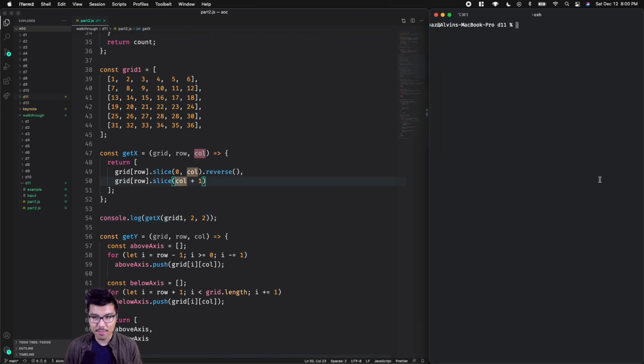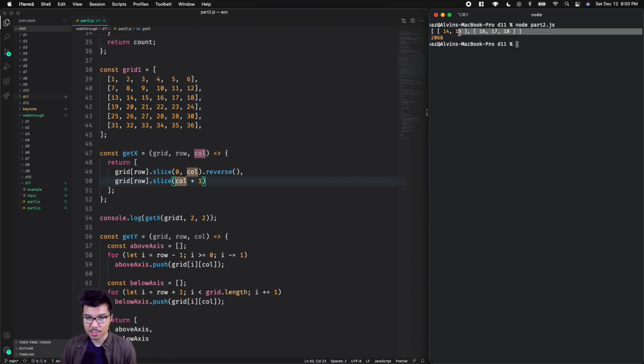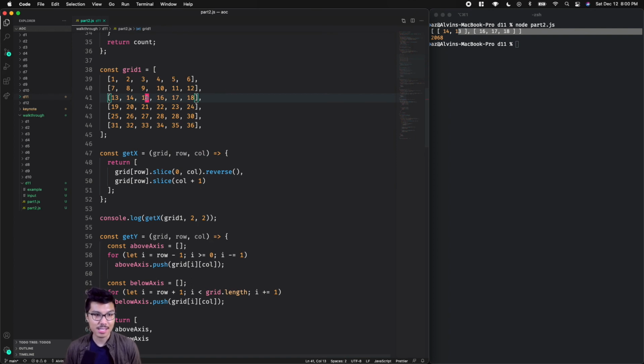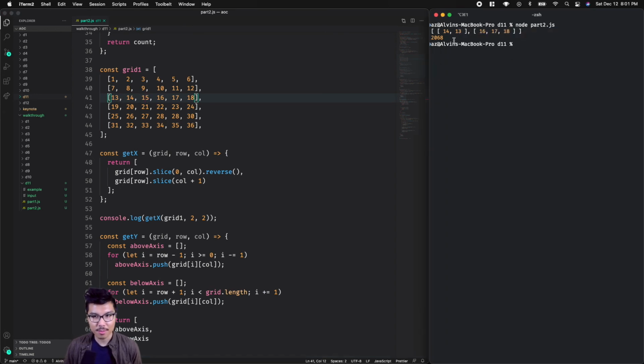You might notice that I actually give back 2 subarrays inside of a larger array. So we'll run part 2. We'll just pay attention to this first array. Bear in mind that I basically have my target as 15, and I want the x-axis, so that means a row. Here, I put everything to the left of the 15, which is the 13 and 14, but notice how I ordered them. I put the closer elements at the front of the array, so it goes 14, then 13. Then on the flip side, everything to the right of the 15, that is the 16, 17, and 18, I have separate over here, but it's still the case that the closer elements to my target, which was the 15, appear first in their subarrays.